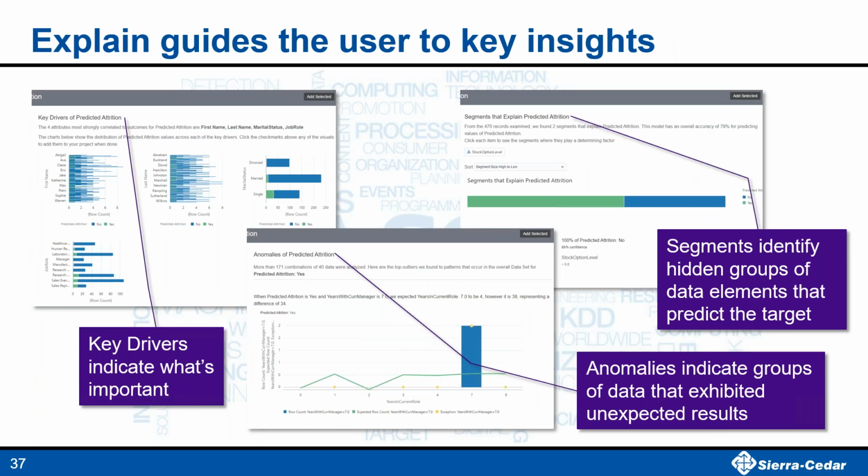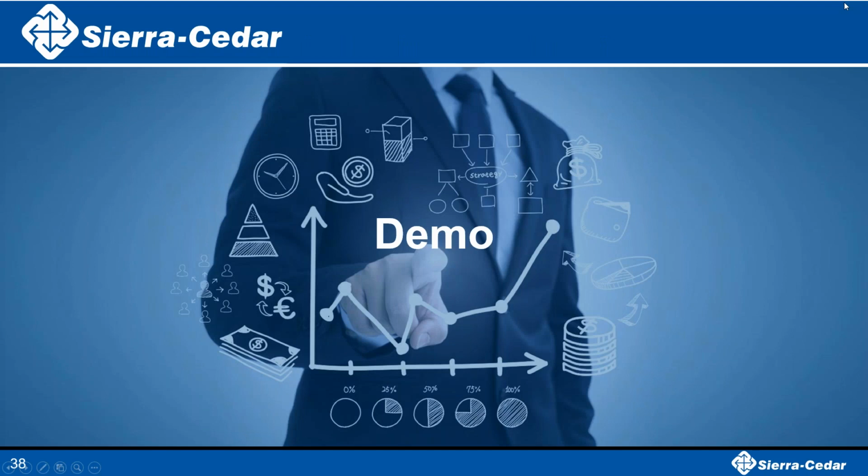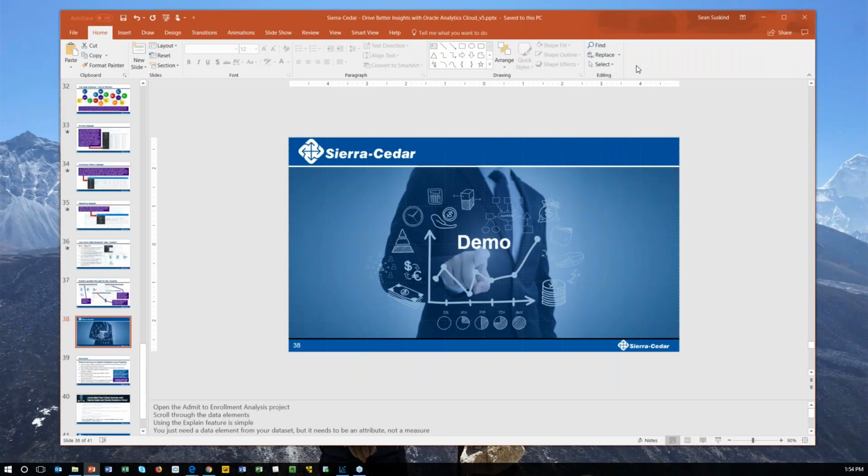So explain guides you to key insights. And by that, I mean, similar to the data sets generated by the model scripts, explain also generates some data sets. So once again, you're able to evaluate how accurate this explain is. So let's walk through one of these using, let's say, our admissions data set. So I'm going to run to another demo here. This one will be a lot faster than the earlier one.